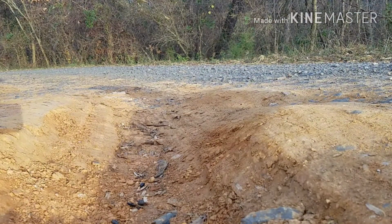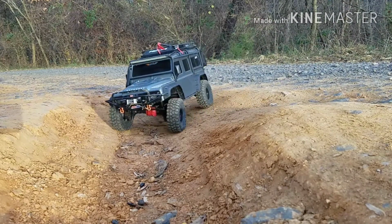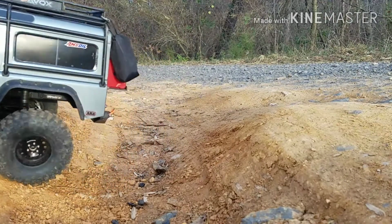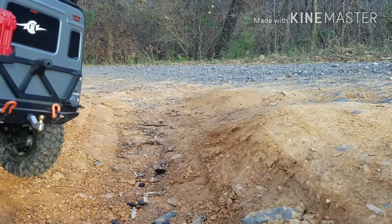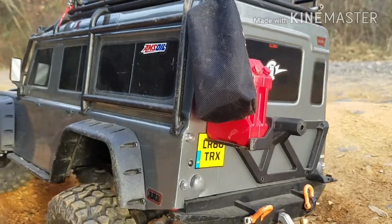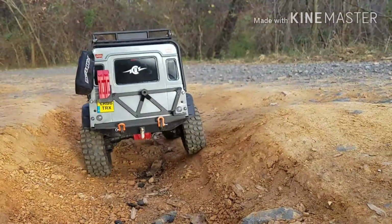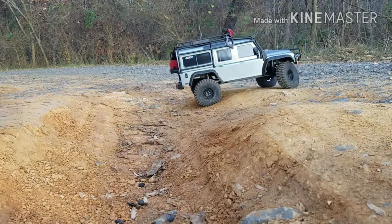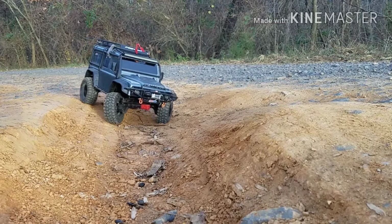TRX4 does good. I haven't really done anything to it because it just performs so well. I pretty much have it all set up the way I like it. That 17 and a half weight shock oil in there, I do like. It has a nice flex. I had to tighten up the springs a little bit. A little bit of rub on that front, turning it when it's at full articulation. Rubs a little bit on the fender well. I could just turn my trim down.